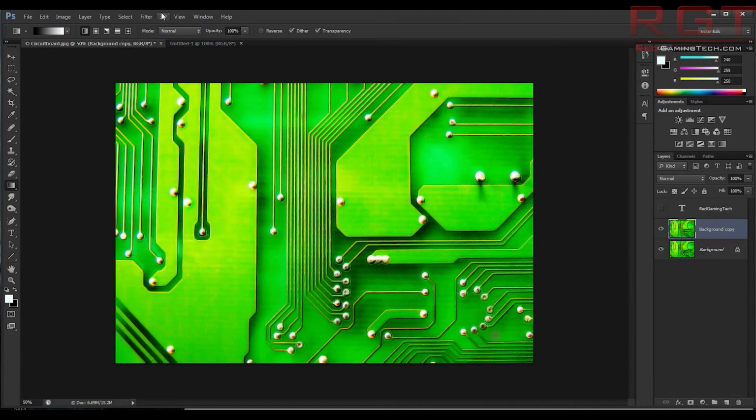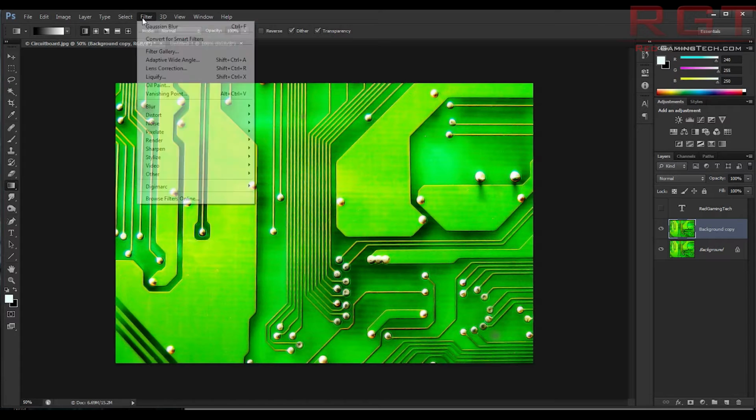I'm going to create a new duplicate of it, however, just for the purposes of this, because I don't want to harm anything. Not that obviously if I saved it would make a difference, but just for my own peace of mind. You can also liquefy and all that kind of stuff. Liquefy is really good for quite a lot of stuff actually. It's really good for making special effects.